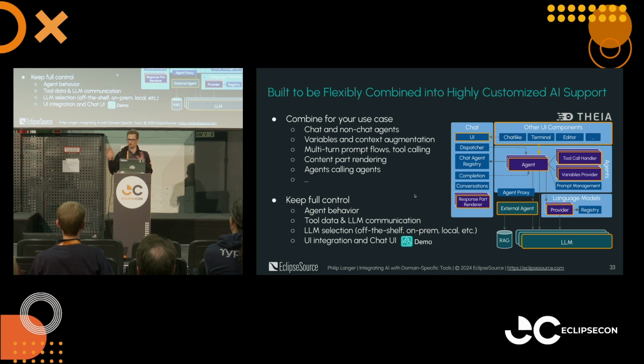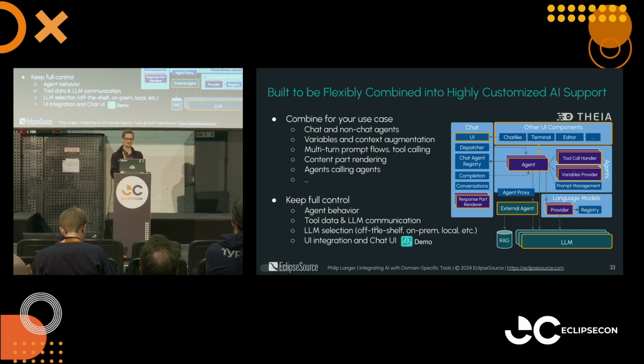Right. And all of that, what I've shown you, of course, these are very simple examples, very simple showcases of the technique. Where it really then gets interesting, you can combine all of these techniques for your use cases. You can combine chat agents with non-chat agents, use variables, multi-turn prompt flows in combination with tool calls, with complex content part rendering, where you even show parts of the diagram in the chat response that are then clickable to navigate to them and so on. So that's really all possible with the combination of these techniques and the combination of these Thea AI capabilities.